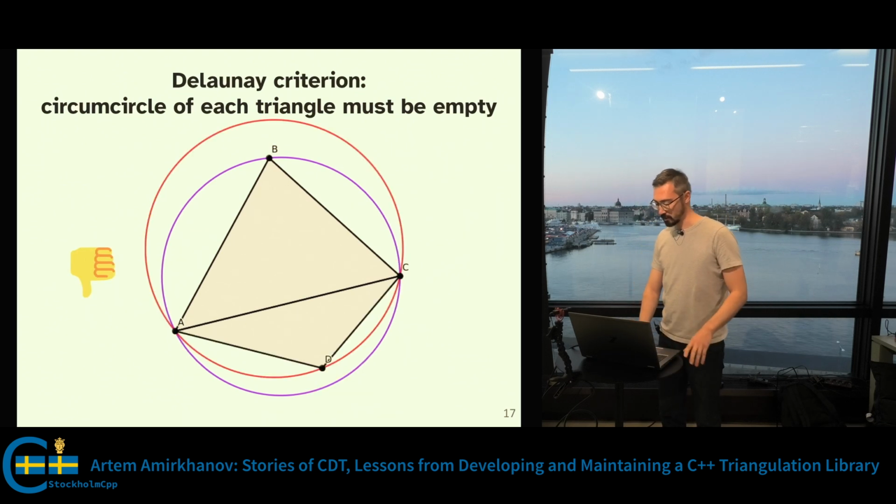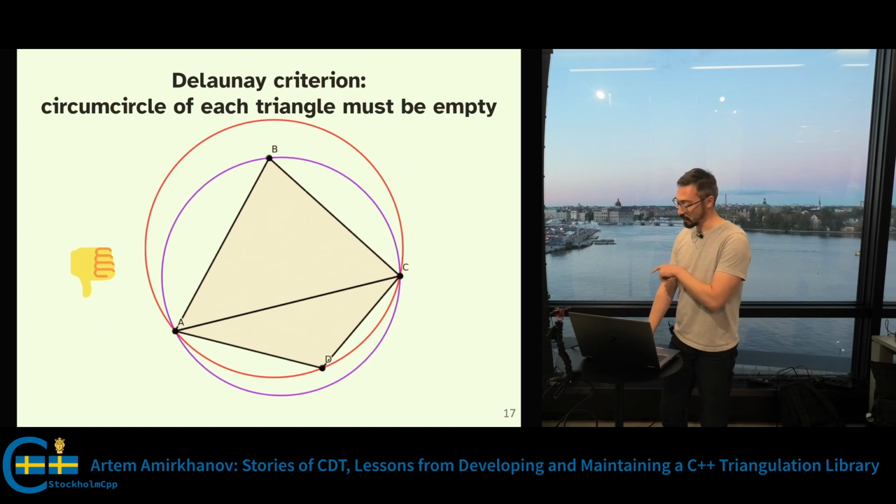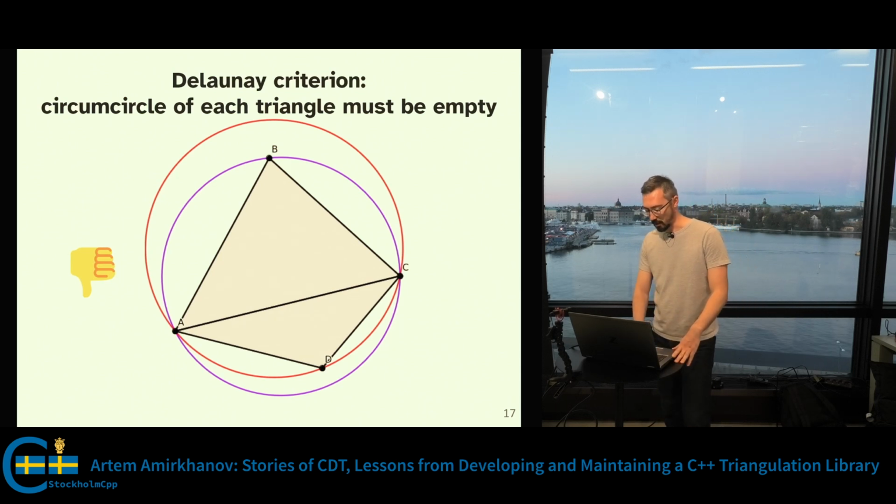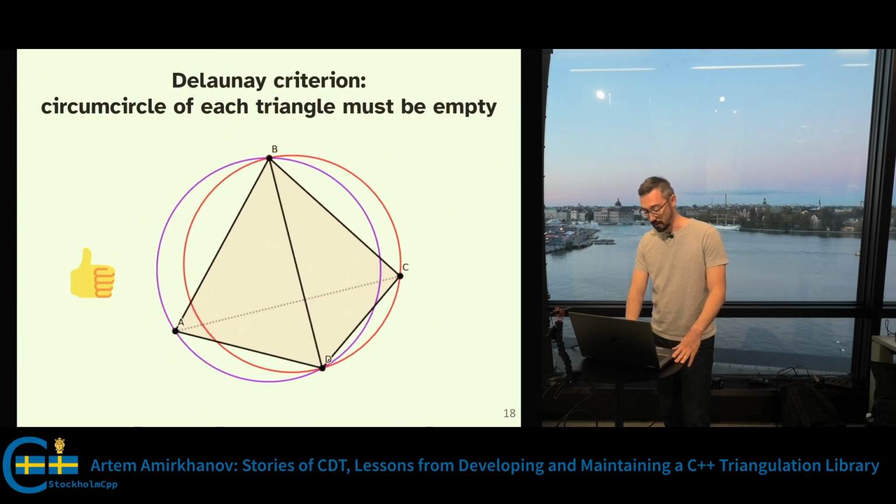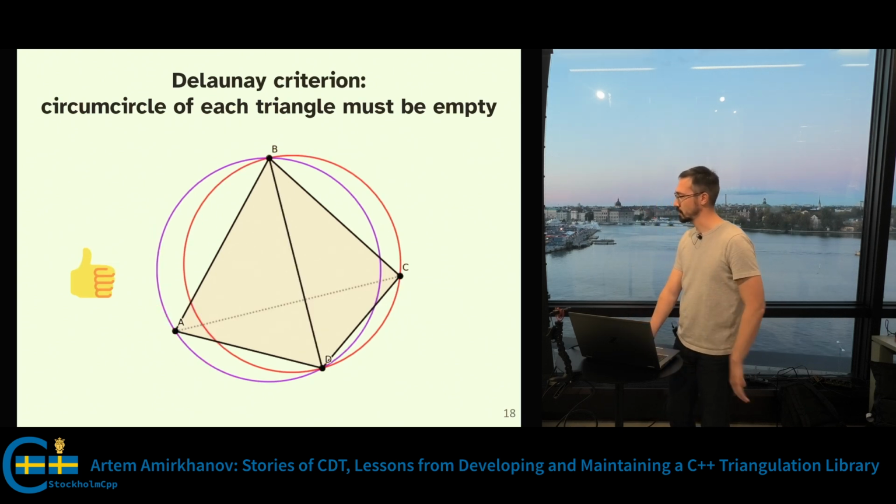So that's not a Delaunay triangulation, because if we move the point D slightly inwards, keeping all the same edges, it's going to be inside the blue circle, right? So how can this be fixed? There always exists a Delaunay triangulation, so what we need to do is flip the edge, and then it's Delaunay again.